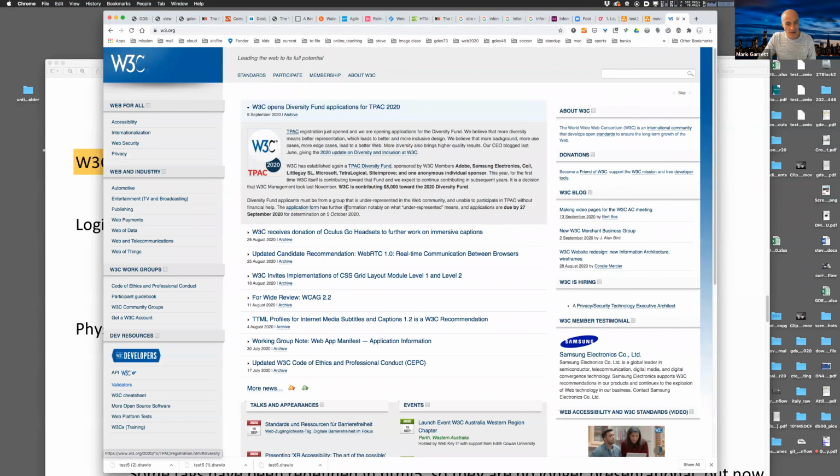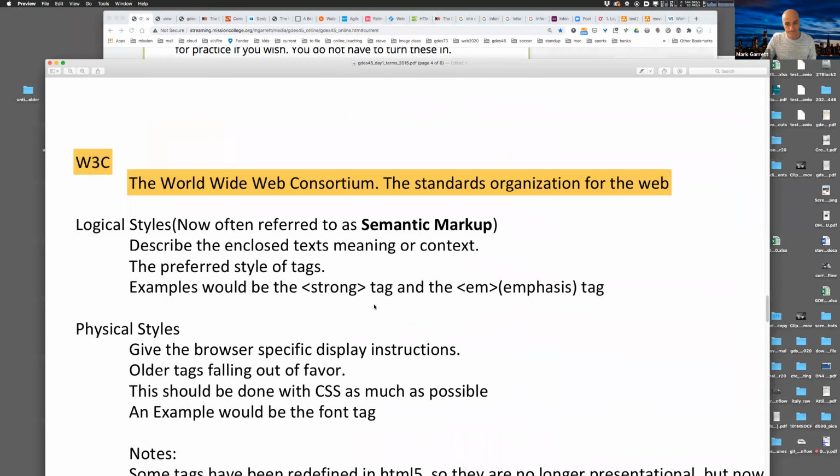So they are a group of software engineers, designers, everybody. There's lots of different people involved. So if you want to look up what officially are the rules for HTML or CSS or anything like that, it's the W3C. So that's where we got that, the validator, right? It's a W3 validator that they're doing. They're validating the code when you submit your file to the W3C validator. So that's the standards organization for the web.